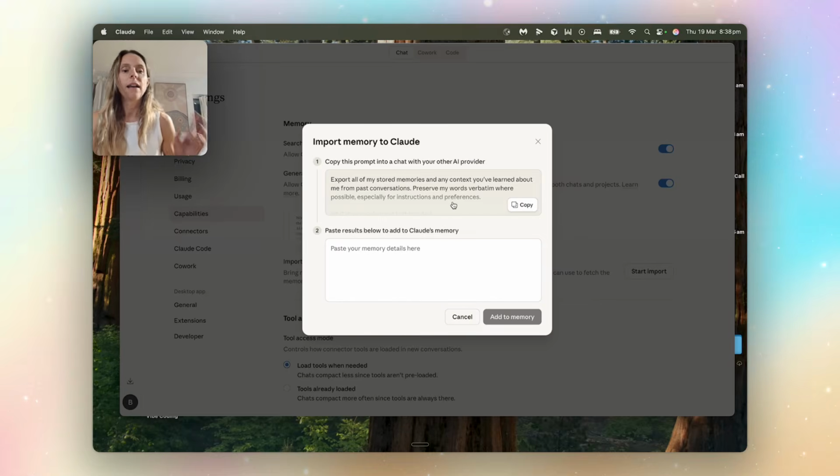I will say here, clean that memory up before you bring it into Claude, because often the stuff that chat has collected about us is quite outdated. And so you may just want to tidy that up. And you can do that by saying to ChatGPT, hey, look at this list. Can you pull out anything based on our previous conversations in the last 3 months that is now outdated? And it'll give you a clear memory to import into Claude. And then you're just going to paste it in here and hit add to memory.